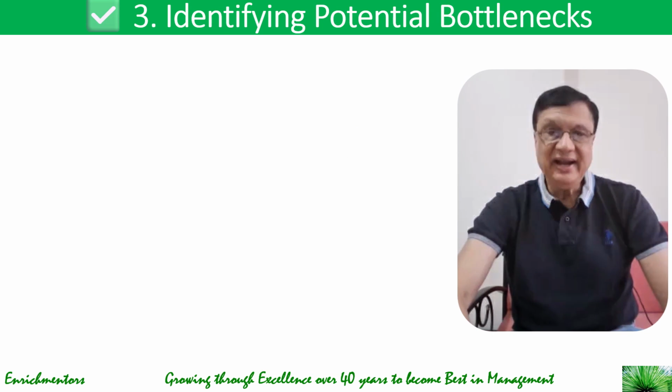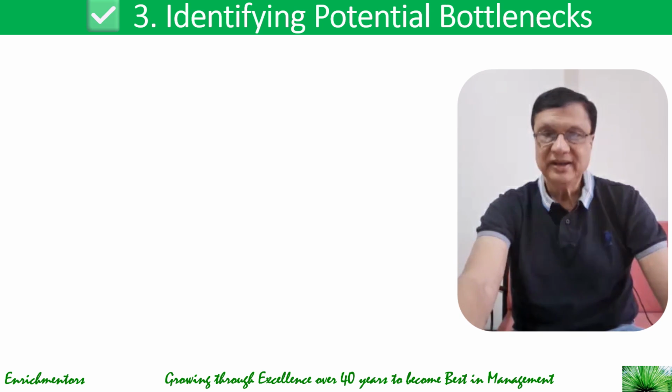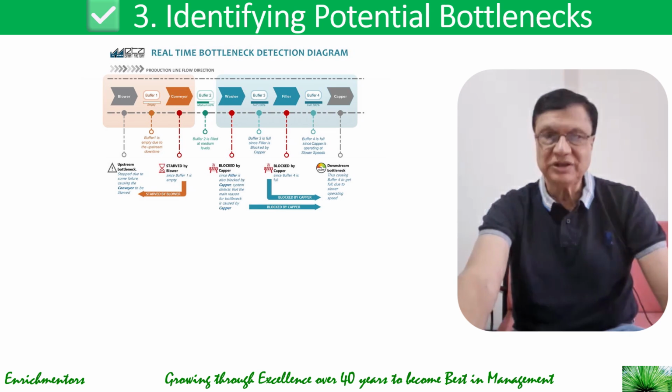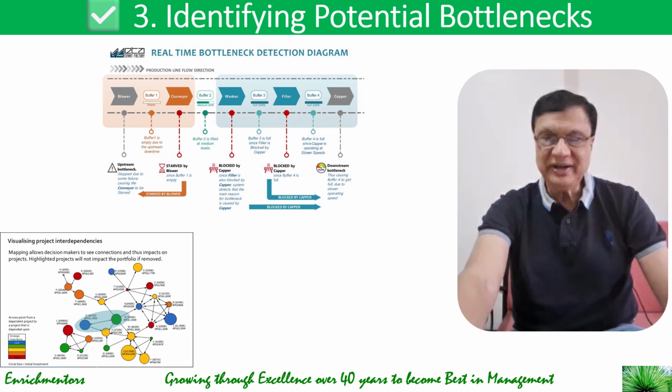The third way AI helps in project planning is in identifying potential bottlenecks. AI can analyze patterns and warn of risk before they turn into real problems. And it does so in terms of three key things. It detects real-time bottlenecks by monitoring project velocity and dependency, and it flags tasks that are at risk of delay in real time. Second, it detects complex dependencies that may slow down the project, maps these dependencies ahead of time, and tells you where the complexity is.